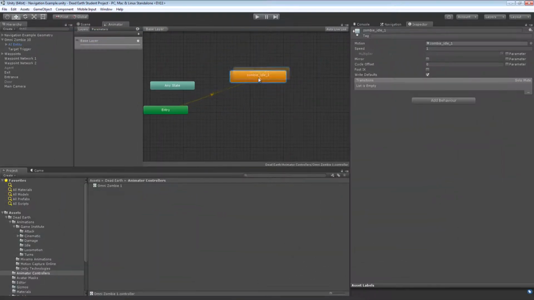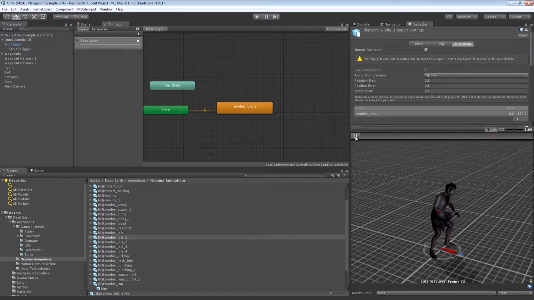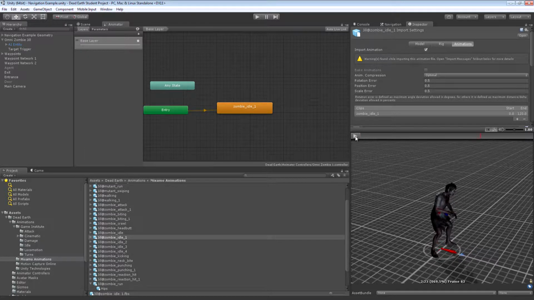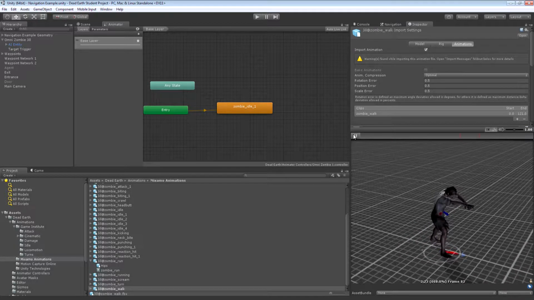So let's now set up our base layer, which is going to be our main locomotion layer. Now currently we just have an idle zombie animation in there, so let's look at this a minute and check it out. As you can see, it's an animation of a very alert zombie. It's quite an aggressive idle. Therefore, when we create our other states in this animator controller, we need to have ones that match this. It would look rubbish, for example, if this was the idle animation and then we transitioned into this kind of Frankenstein walk animation.